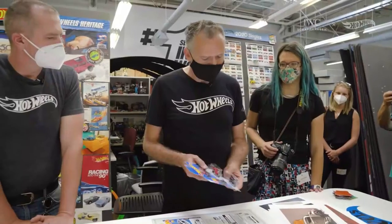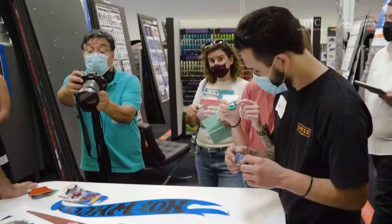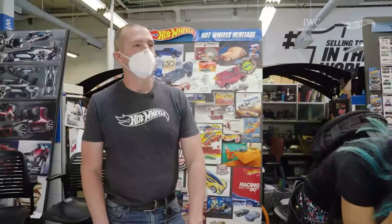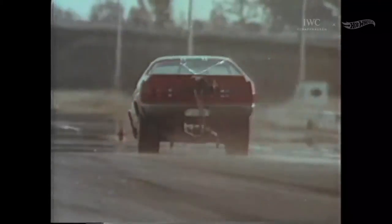I came to the design center a number of years ago and was totally blown away. There are six or seven hundred designers, developers, engineers and craftsmen that live inside this building — a converted aircraft building. The origin story of Hot Wheels is very Southern California; it's made of innovators. Our founder was somebody named Elliot Handler. He actually came up with the idea with some other esteemed creatives in 1968 and launched Hot Wheels. When they rolled that first prototype across the table, he said, 'Those are some Hot Wheels,' and Hot Wheels was born.